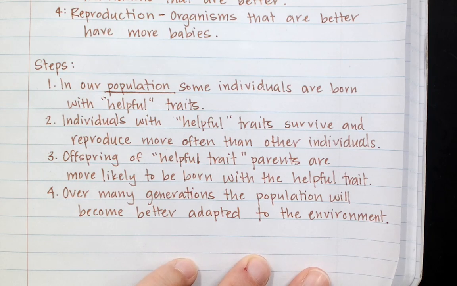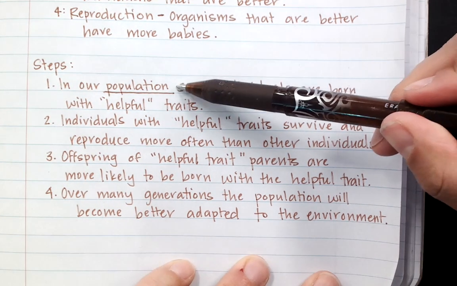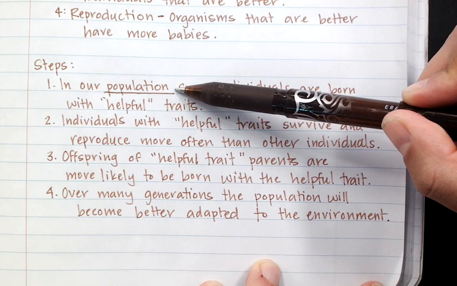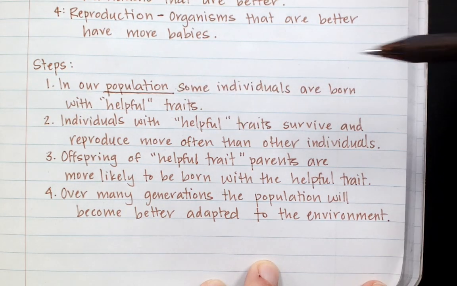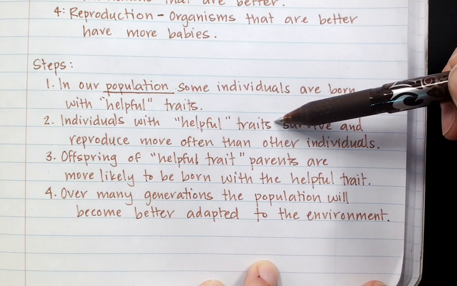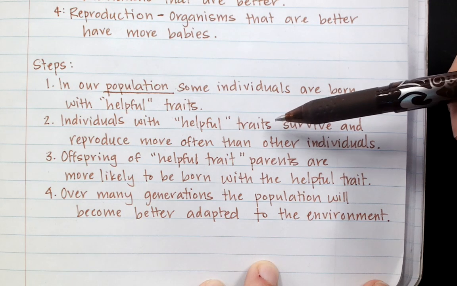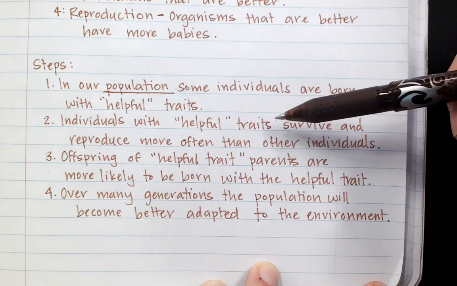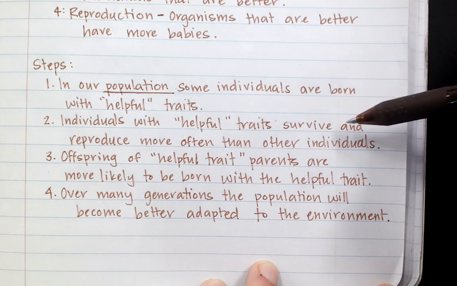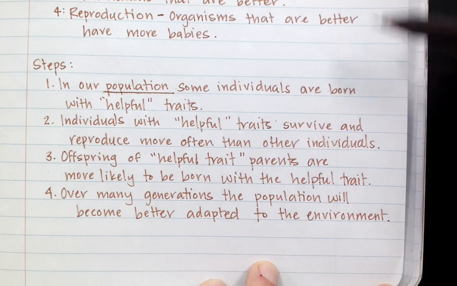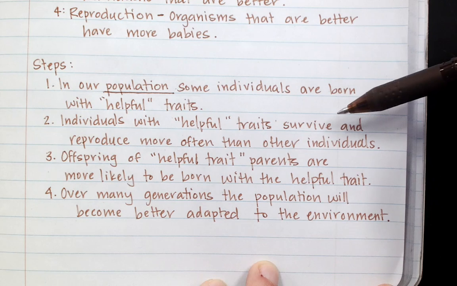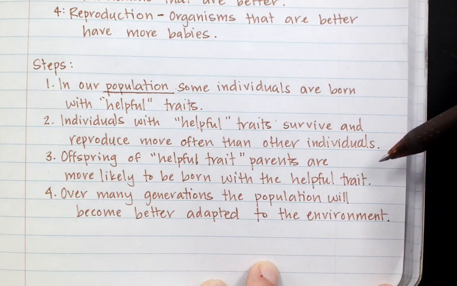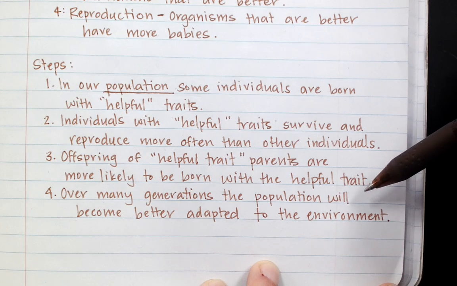So let's be careful about a few things. We've already talked about the fact that evolution is occurring to our population. It's not happening to individuals. Next, these helpful traits, they occur because of mutations, and mutations are random. You're just as likely to have a mutation that negatively affects survival as positively affects survival. But the ones that are going to be able to positively affect that survival are going to end up being passed down and given to their offspring, which are then going to pass on that trait. And so those helpful mutations are going to end up being more in the population than disadvantageous mutations.